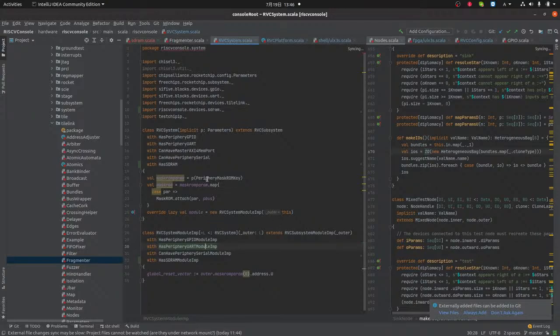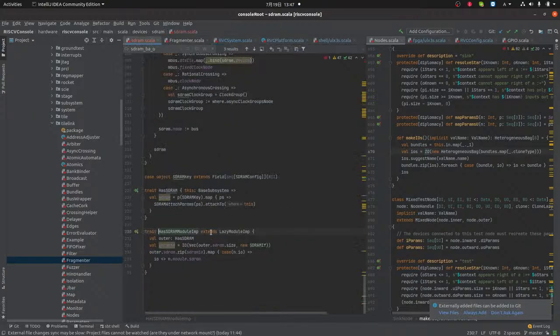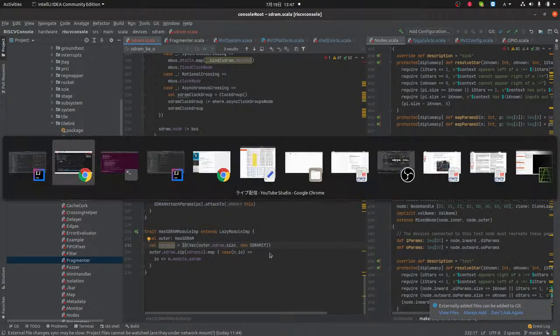Okay, so the problem is that it has SDRAM, but when it tries to do the SDRAM module implementation, it creates the I/O. It says that it's there.